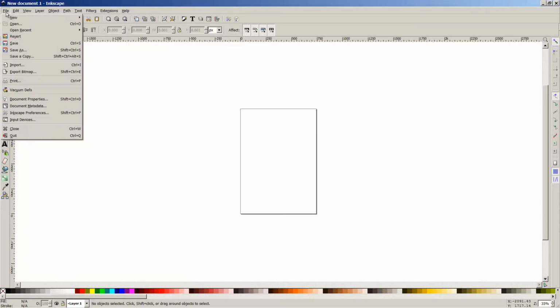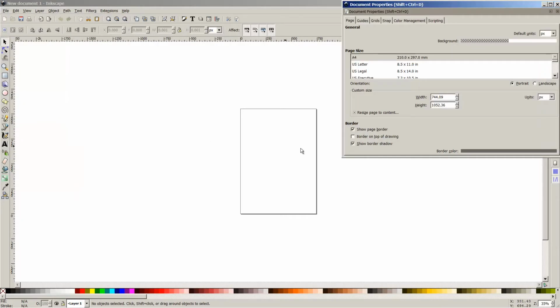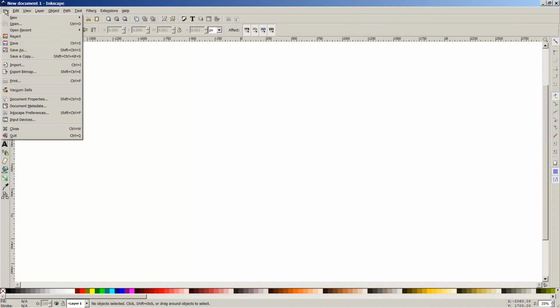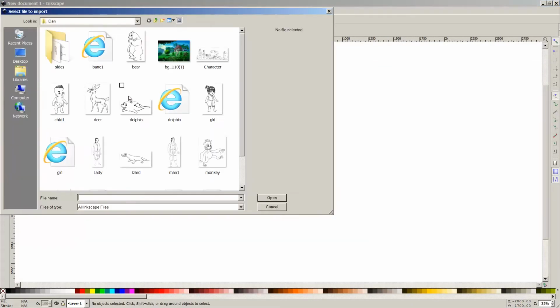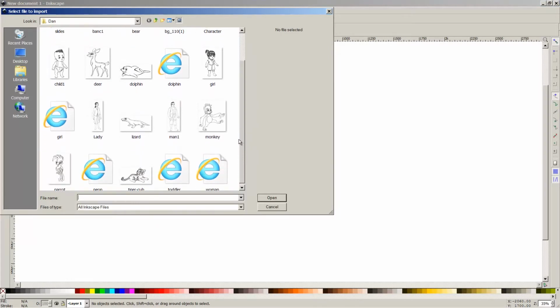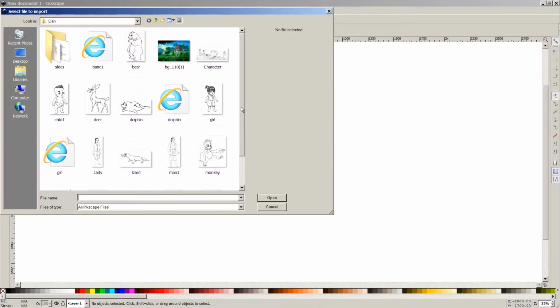What I'm going to do is just set it up to do this particular drawing that I'm going to work on. I'm just going to turn the document properties and get rid of this page size in the middle of the screen, as it annoys me. Okay, what I want to do first is import the drawing that we're going to do. And principally I've got a number of drawings here that are set up for a particular storyboard that we want to use, and I need to do the bear.